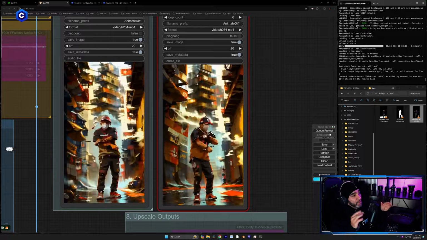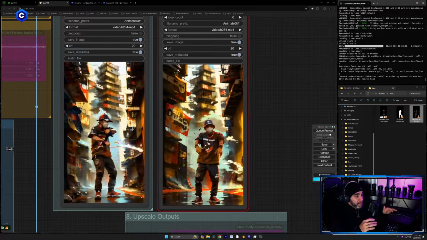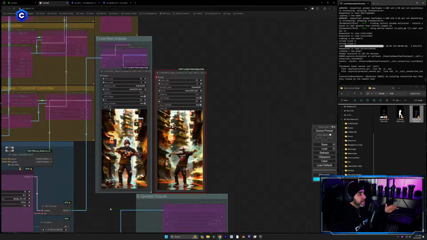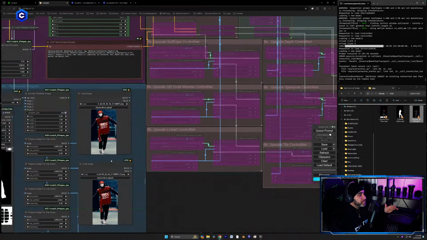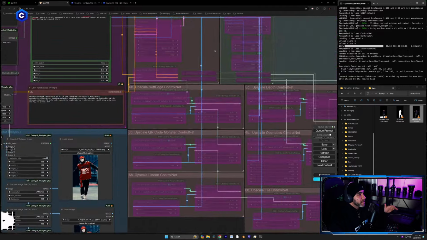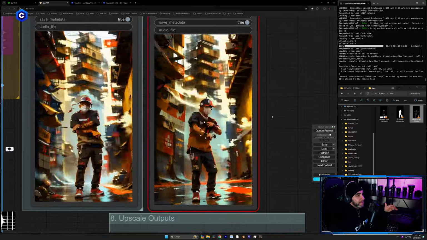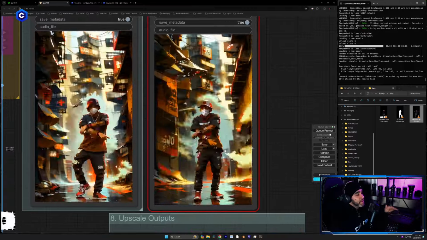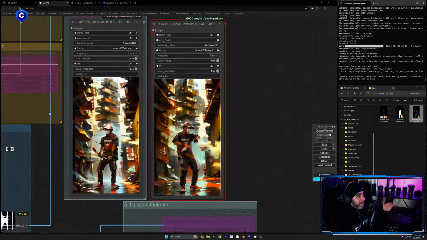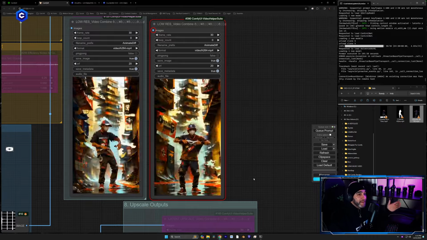So what I want to do now is play around with some character and background combinations with you guys and see the type of stuff we can influence here. Because, okay, it didn't really make him a Jabberwocky, but if we look at this guy's outfit, and we look at the background, it did a very good job with the background. It did a phenomenally good job with the background. The outfit leaves a little to be desired, but it put the white mask on him. Overall, I'm pretty happy with this. It looks like the hip-hop anime that I want to watch.